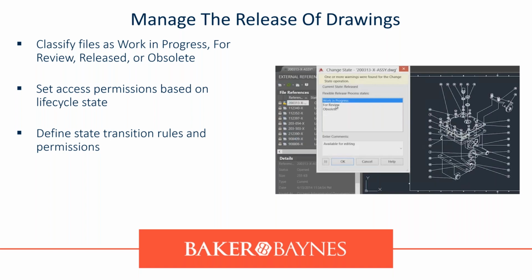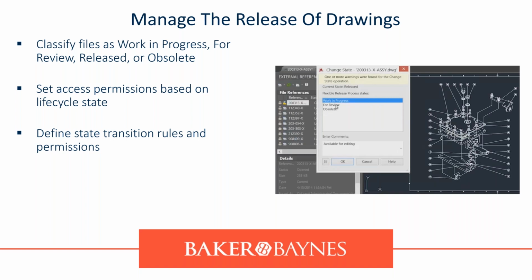Like they said, there are a lot of delays when you have to do it that way, because you always have to wait for a person to come to the office or to stamp it or sign it off or review it first. Now, doing everything through Vault, there's no more waiting required for you to approve the drawing. The lifecycle state of the drawing stored in Vault can be configured any way you want it. But the basic idea is that you can classify files as work in progress, for review, release, and obsolete. So anyone in the organization can see the current status of the design.